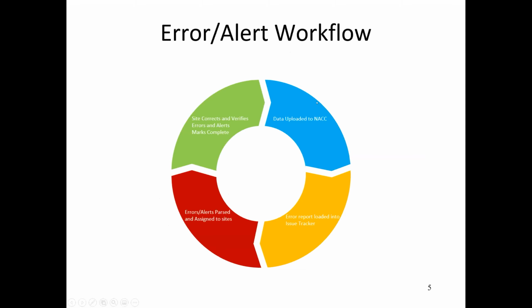And it works in kind of this circular workflow where we upload data to NAC, the error report gets loaded into the issue tracker, the errors are assigned to each site, the site corrects and verifies the errors are complete, and then we go ahead and re-upload them. And sometimes it takes a couple iterations before the packets get finalized.